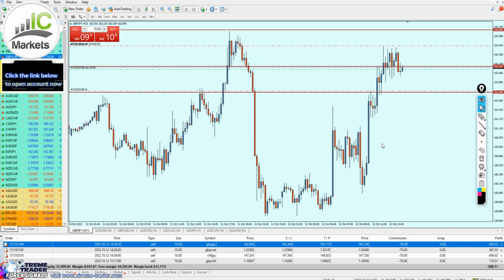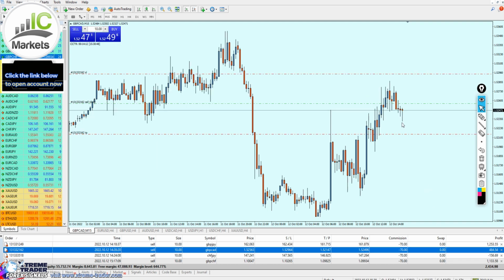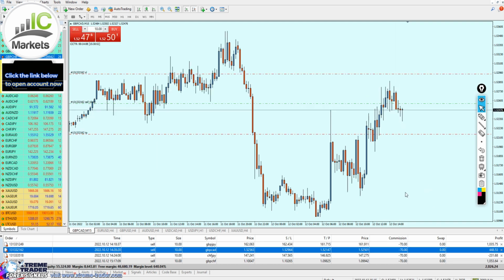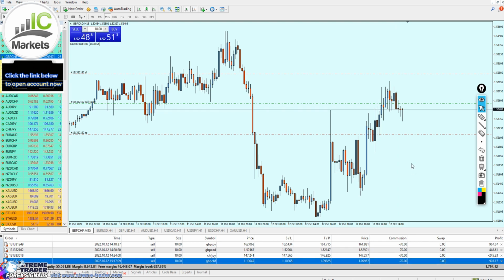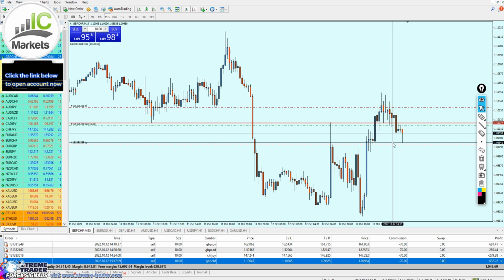Anyway, let me pause the recording, then we will see how many trades went in profit and how many of them are going in loss. And as you can see, my friends, the trades are going in a good profit. The pound JPY has just reversed from the take profit level. I was just actually not paying attention. The pound CAD went about 24 pips before finally reversing. I don't know what's happening. Again, we can see the pound CHF has also reversed right from the take profit level. I maybe didn't pay attention.